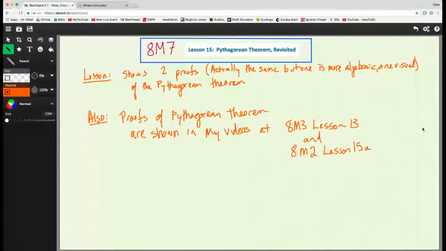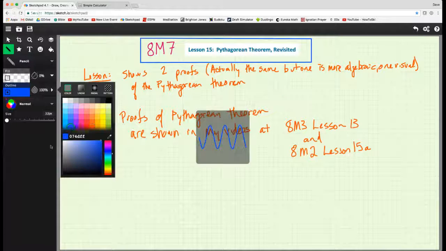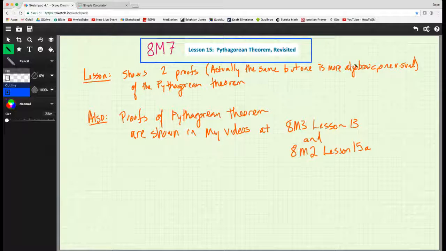We're going to do the two proofs that you did in class today, the same. They're actually kind of the same proof, but maybe you'll see why. I'm not going to get into how they're the same. Anyway, one's kind of more algebraic, one's a little more visual and geometric. Now notice we've proved the Pythagorean theorem twice.